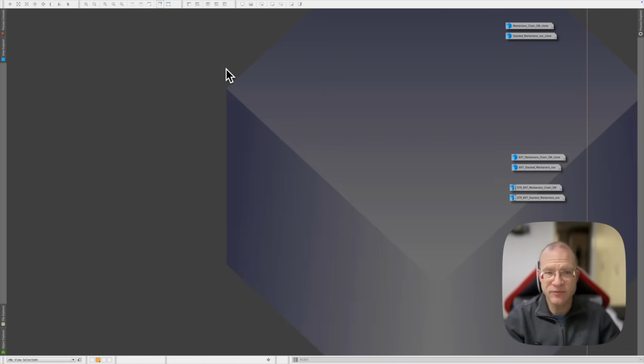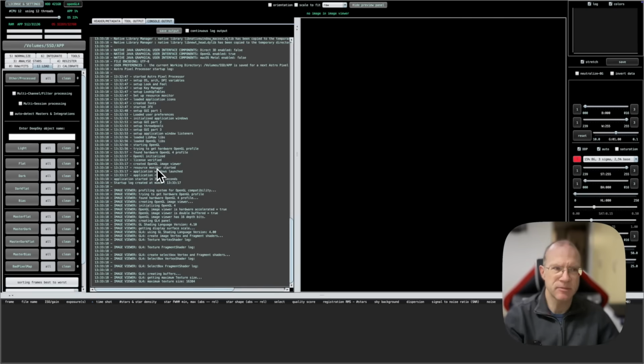The con of it is, first of all, that it takes quite a while to do that. And the second issue is that you might be misled, because sometimes, especially when we look at various nights, various sessions, you might get used to some bad conditions in one session and believe, well, this is good, but actually the whole night was much, much worse than the other nights. So that comparison sometimes is missing, especially when you look at the nights separately. So the second possibility which you have, and I don't know if this exists in WBPP, I have to be honest, but I want to show it to you here in AstroPixel Processor.